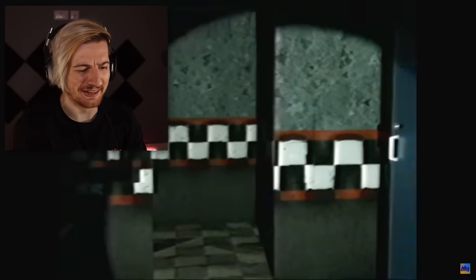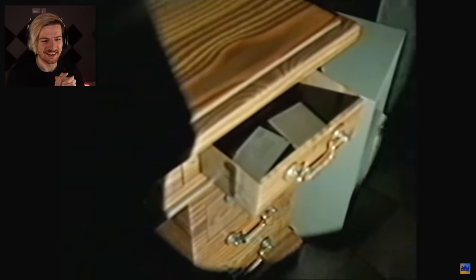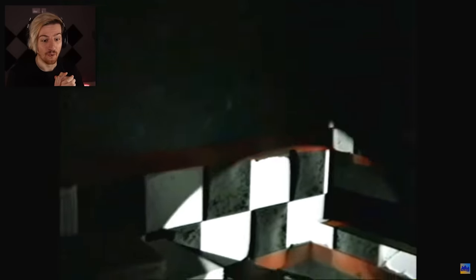Can we hear that? What the? There's your office. This feels really good. It's like realistic. Look at the wood, the table. You can see the wood design. That's so weird. That looks so good. That's funny, bro.